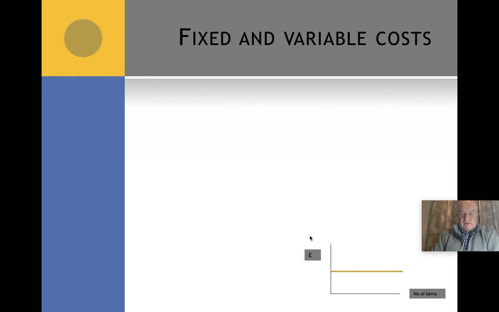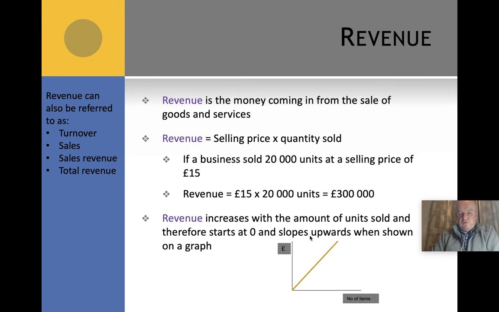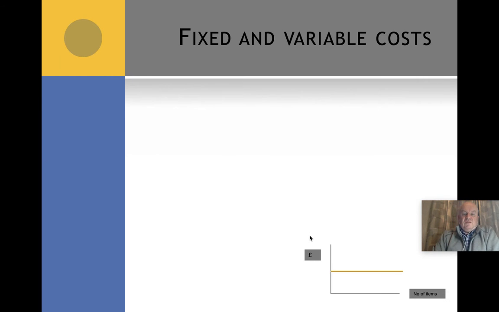Now then, let's take a look at different types of costs. We've talked about revenue there. We've calculated how much we sold our goods for, but we also need to understand what our costs are. In order for us to be able to calculate profit, we need to understand what our costs are too. We've got two different types of costs, as we've talked about in business before, and in economics too, and they are fixed and variable costs. They are two significantly different types of costs.